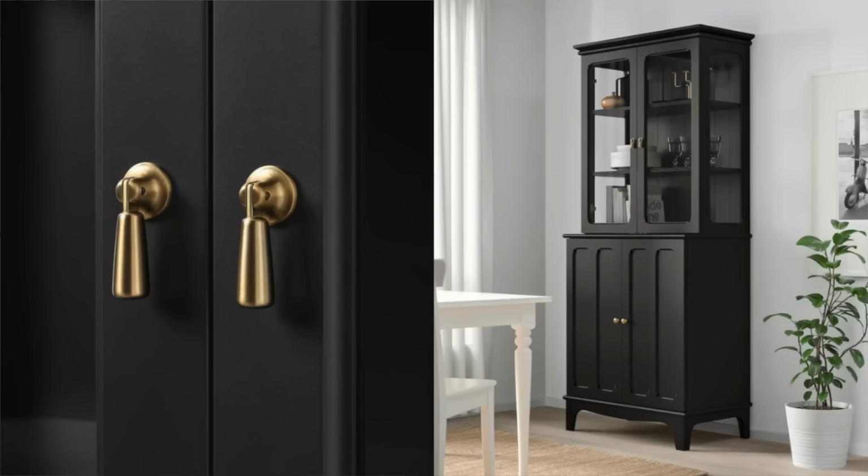So if you're looking for a more affordable version, what I use this cabinet for is to actually hide my routers and all that wired junk that's within the home. So that's what I'm using my cabinet for. That's what this one would be perfect for. And it's great that it has the glass at the top, so you can style it at the top. I just think this is a really great piece of furniture, and it is at a really great price point. So if you're in the market for something like that, definitely check it out.